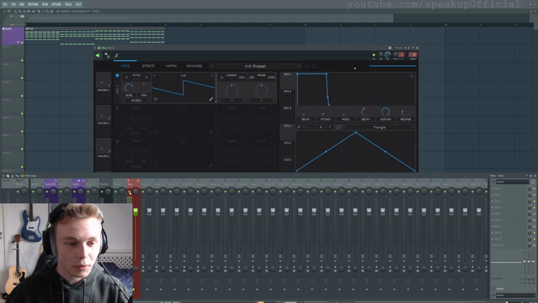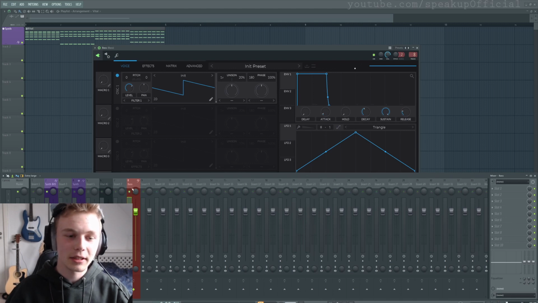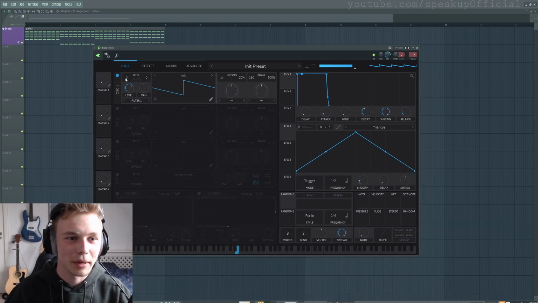If you hold Alt while pressing right click, it will actually just solo the bass and everything else that is necessary for the bass to come through. So it will also enable the synth bus while still disabling the other synths. Of course, first thing to do is just pitch it downwards.